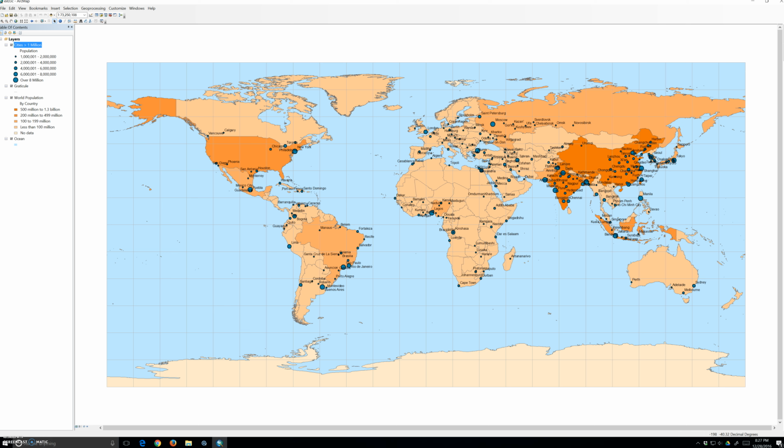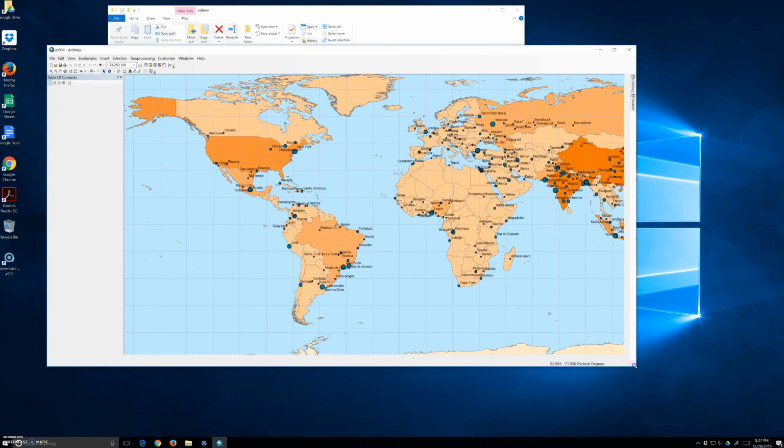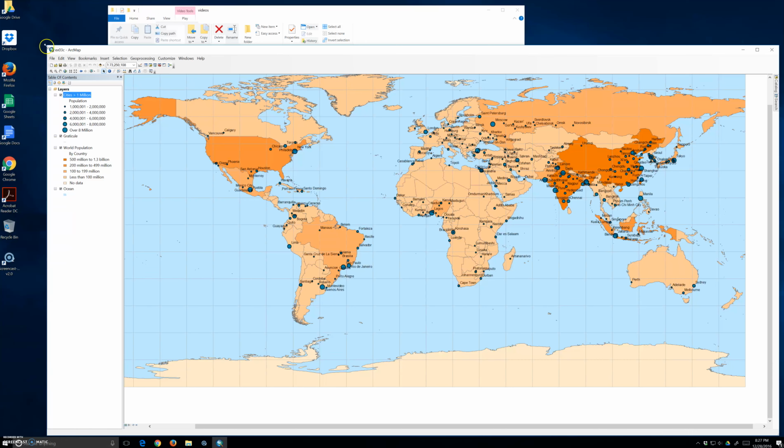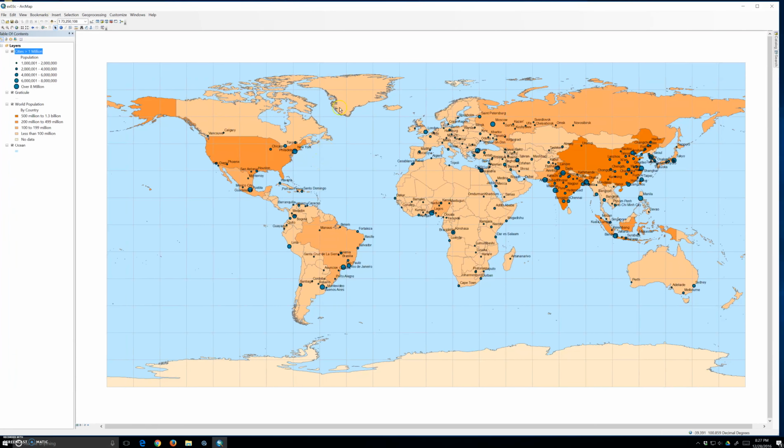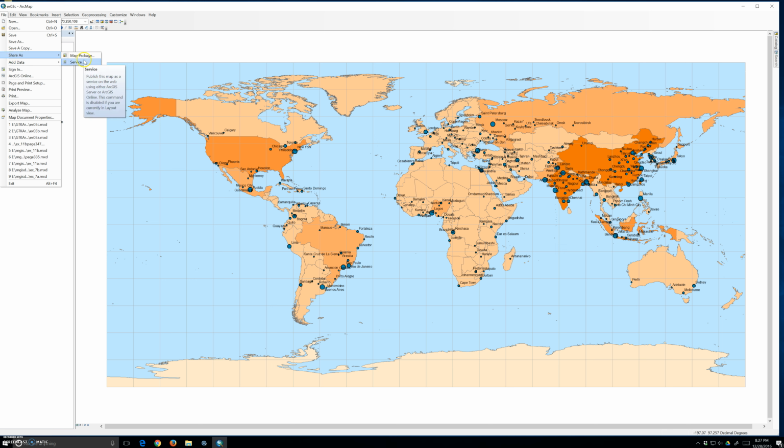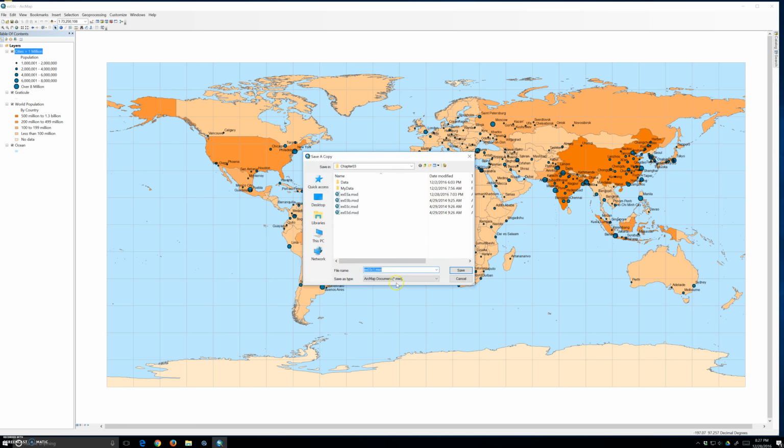You cannot see my whole view for my ArcMap. Actually, I can just do it this way. It will be better for you. There, perfect. Now you can see my whole extent for ArcMap. So now we go to File, and we want to Save As, and not Share. It's Save As, right here. And we browse to where we have, and we already have one. And now my data, and we can click a new file in it and hit Save.